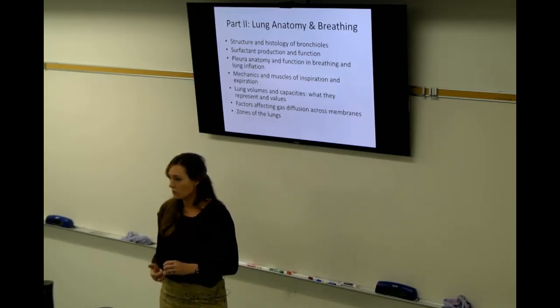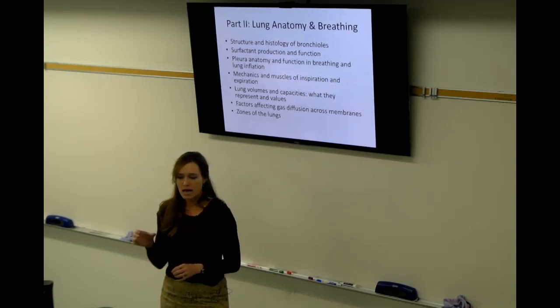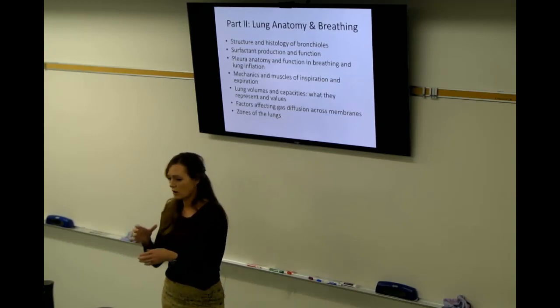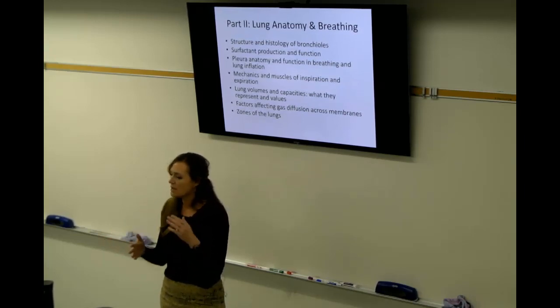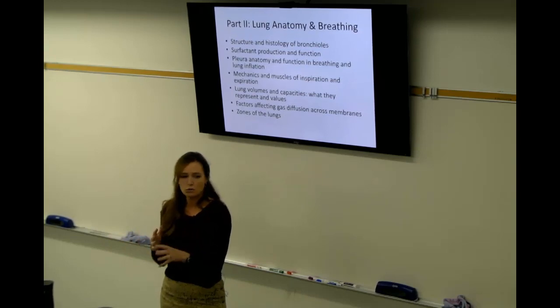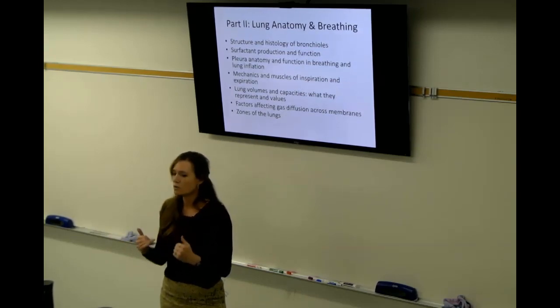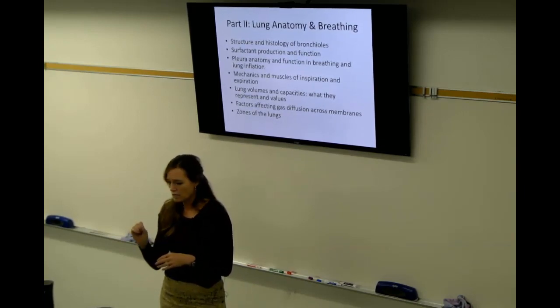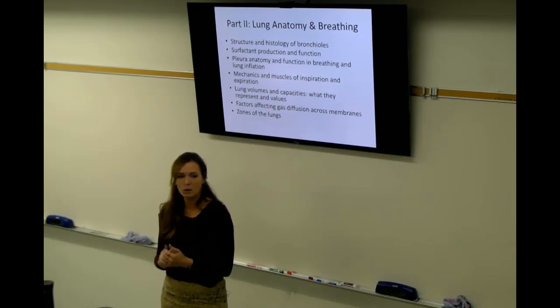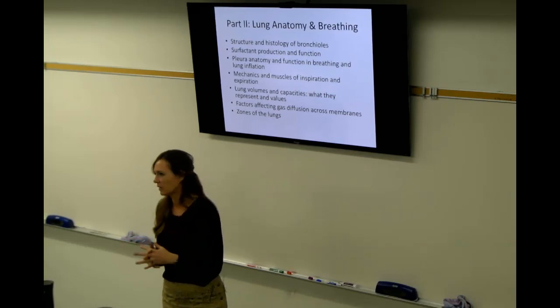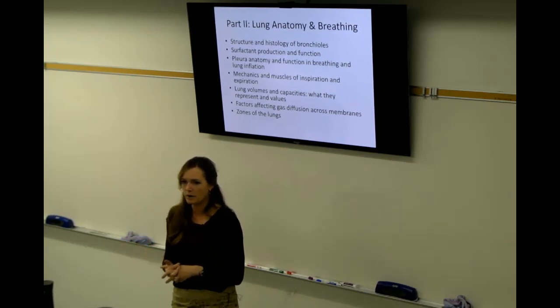And then we have smooth muscle. In the areas where there's a lot of hyaline cartilage, the smooth muscle doesn't do much. As the hyaline cartilage starts to go away, the smaller the bronchioles are, you end up with more smooth muscle dominated areas. Those are the areas that are affected by asthma, because asthma is when the smooth muscle constricts, and it's actually going to constrict the airway slightly. It can do that more easily and have a greater impact on people when their hyaline cartilage is absent, because the hyaline cartilage kind of prevents the airway diameter from changing too much.